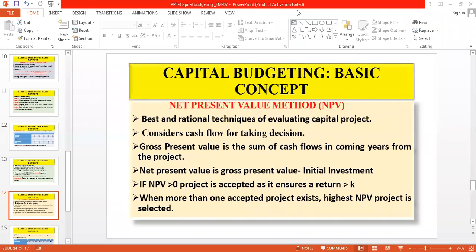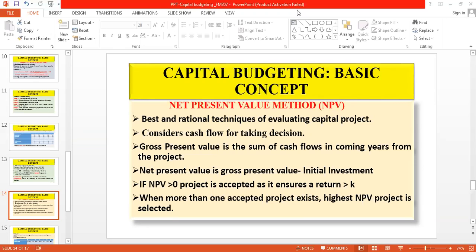It is our continuation of the third lecture on capital budgeting technique. Already we have covered the first two methods of arriving at the capital budgeting decision. They are the payback method and the accounting rate of return method. Both methods are not satisfying all the criteria of rationality, although ARR is considered a little superior, but still that is an incomplete one.